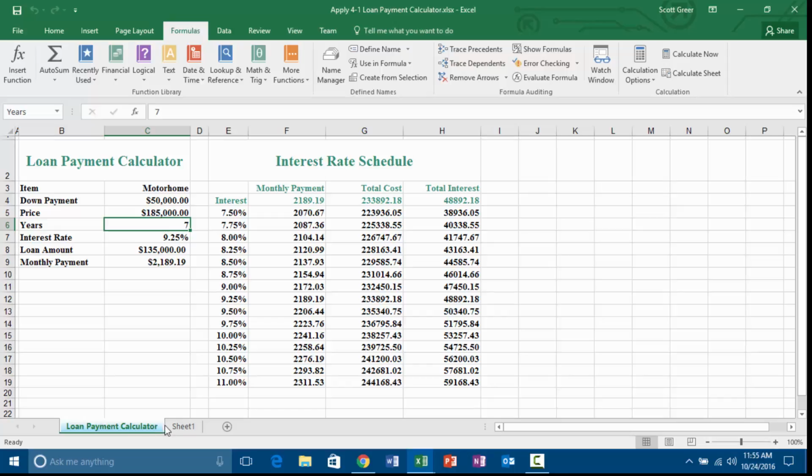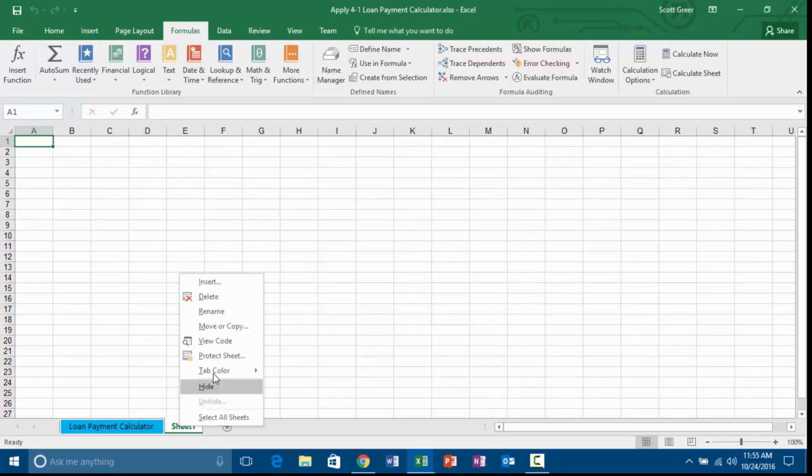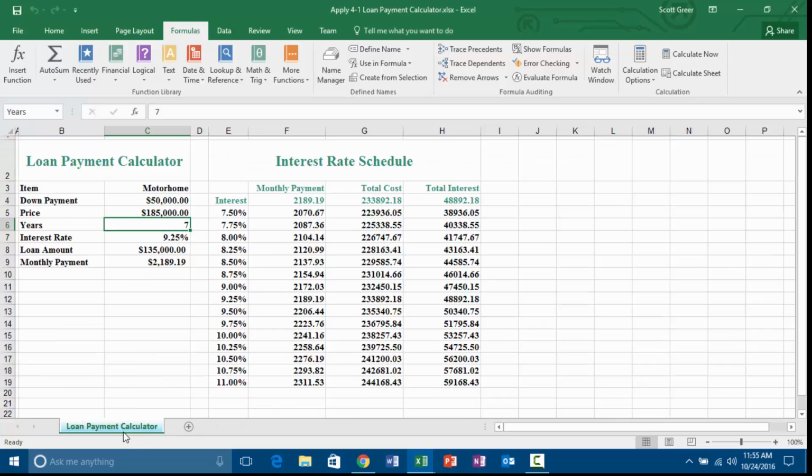Delete the extra sheet that we just created. So I'm going to go ahead and delete that. Good. Unprotect the worksheet and then hide columns E through H. Let me see here. Hide then unhide. Delete the extra worksheet that you made. Unprotect the worksheet and then hide columns E through H.